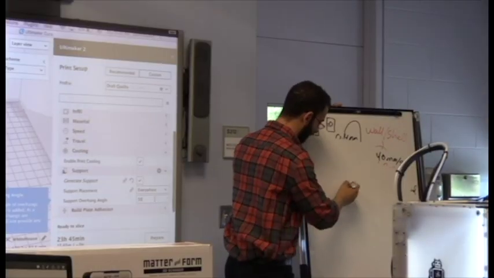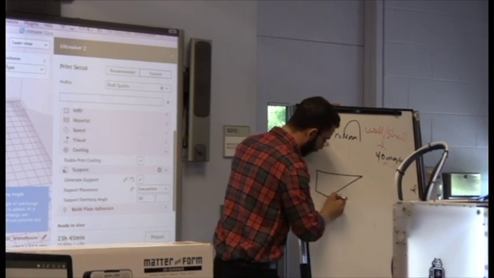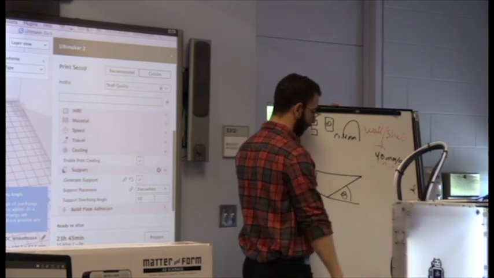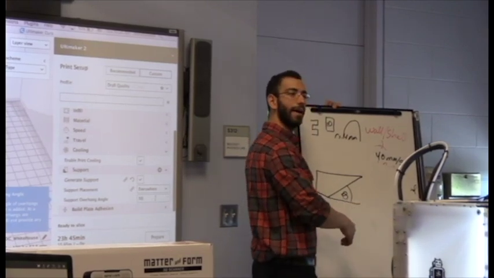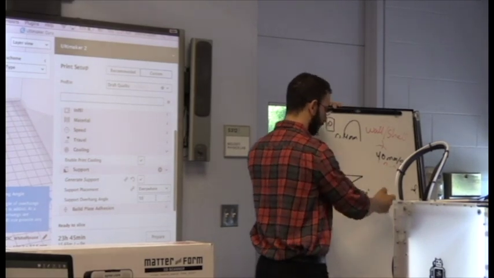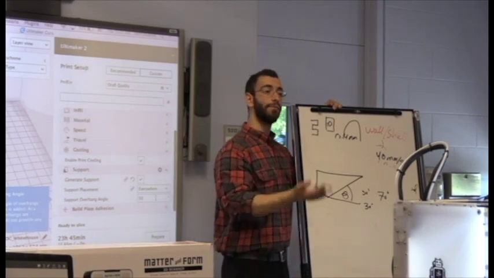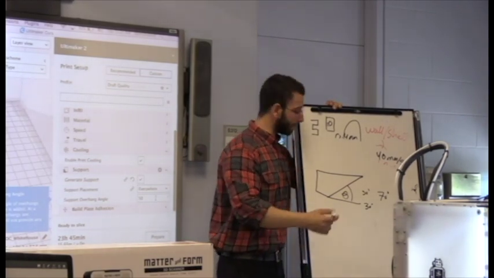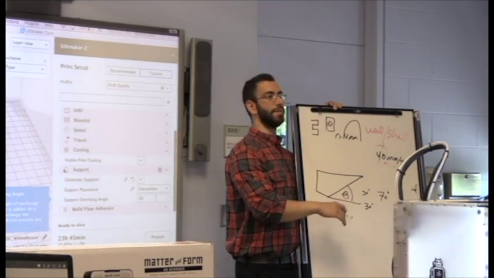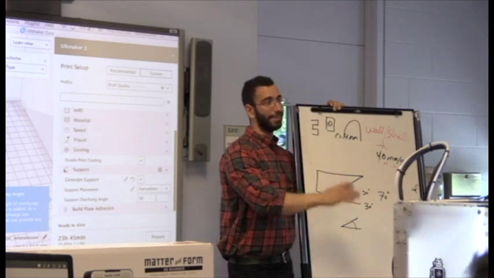That makes sense. Let's say you model something in CAD that looks like this, and you control what this angle is. Whatever your angle is here, you can just vary that. You can put 50 degrees, go down to 30 degrees, or all the way up to like 70 degrees and see how much it can handle. Every printer will handle it differently. Some can usually go about 60, 50. 50 degrees from your build plate is kind of the max.